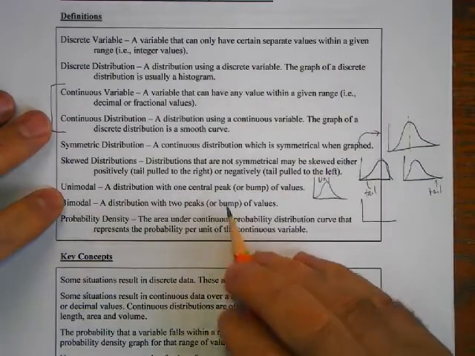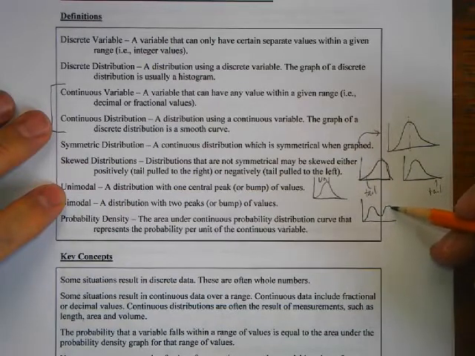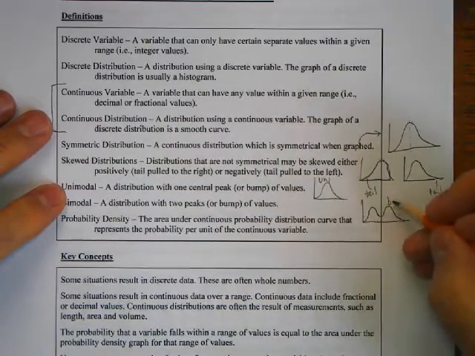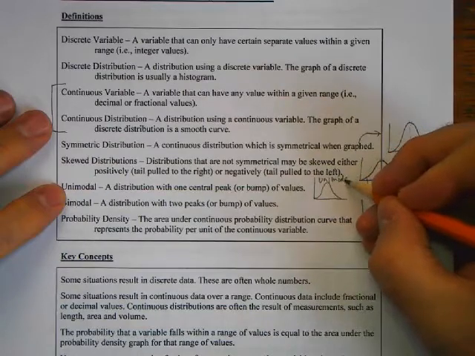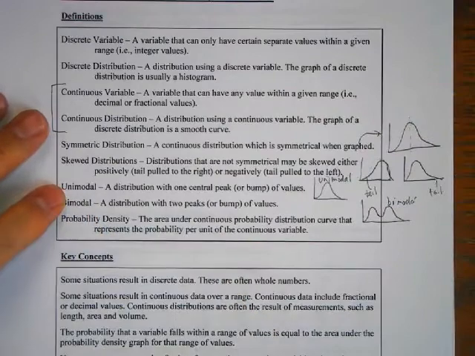And bimodal, it's kind of like a camel. It's actually got two humps. So there's a peak there, and then it decreases, and another peak somewhere else. So this would be bimodal, and this would be unimodal. So uni and bi, 1, 2, tells you how many modes there are.